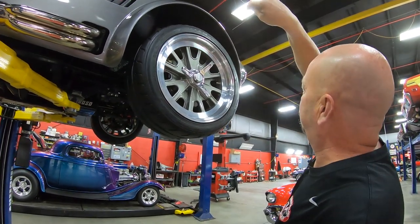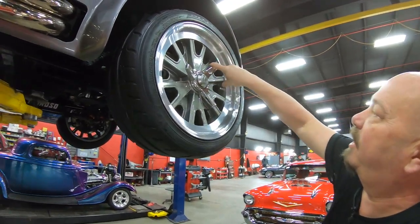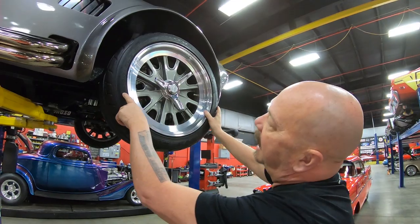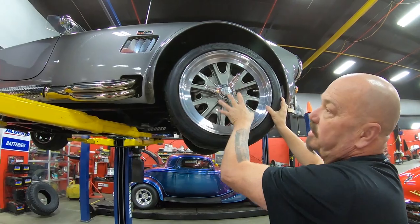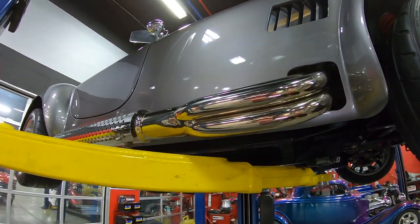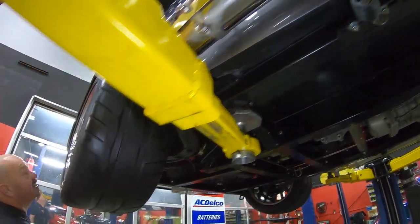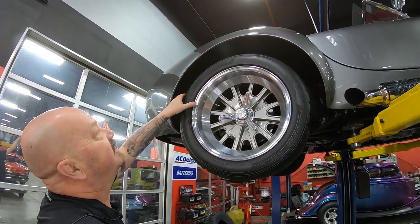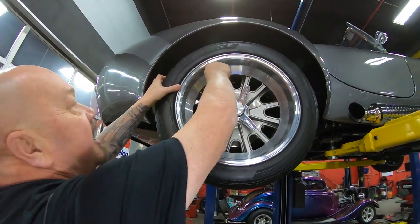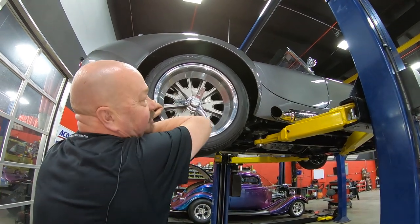Now if you want to take the knockoffs off, you always knock them towards the front of the car, no matter whether you're on the passenger side or the driver's side. They also make a tool you can buy — you put it on there and use a big ratchet to turn them off. Two 35-40-17s up front, just like what they used back in the day on the race cars. You can see those headers are stainless and polished — I can see my reflection in that polish. And back here is where the horsepower meets the ground, so we got some extra rubber. These are also Nittos — 315-35-17s back here. You always hit the knockoffs towards the front to loosen them.